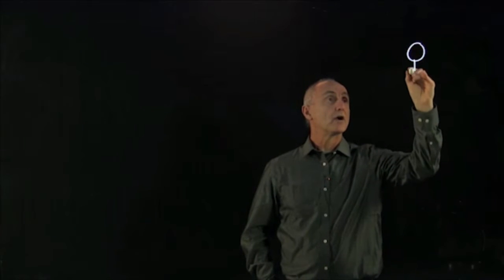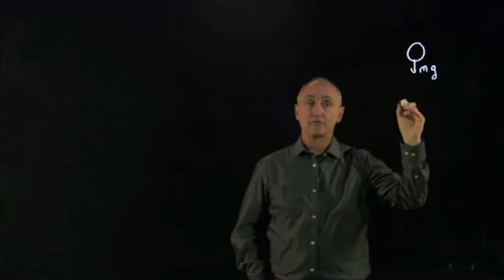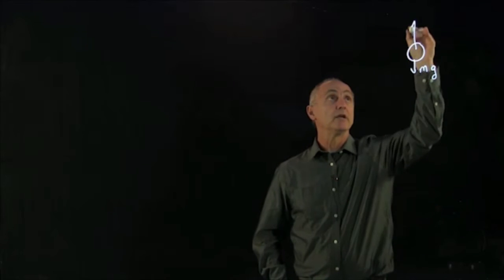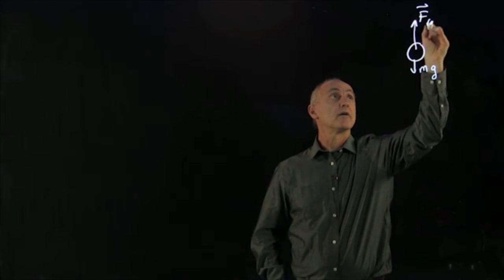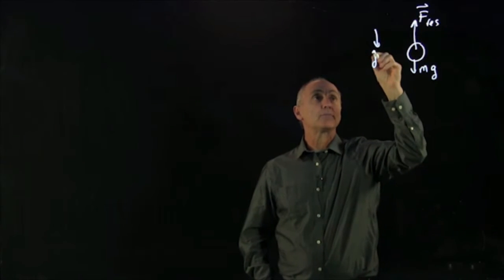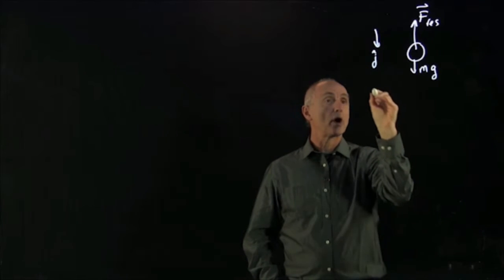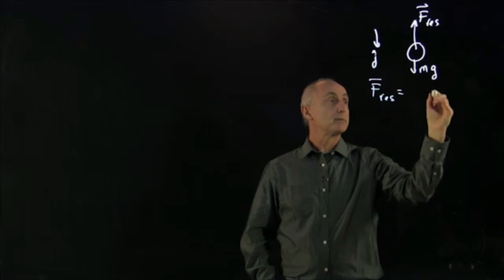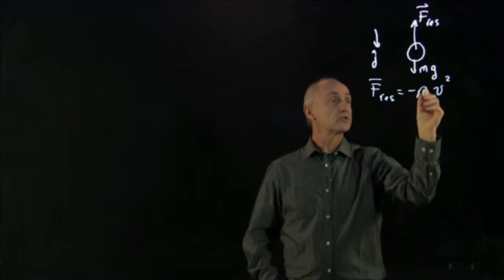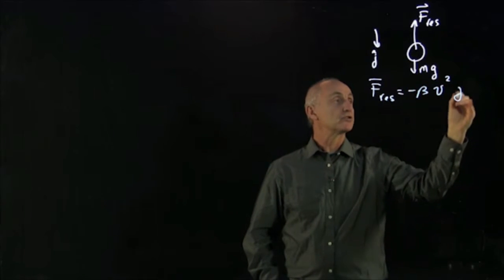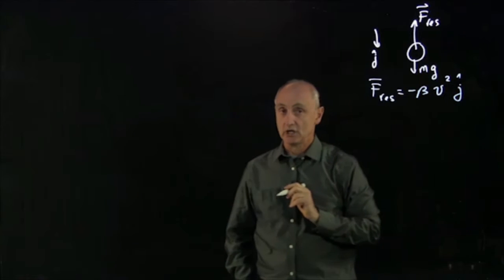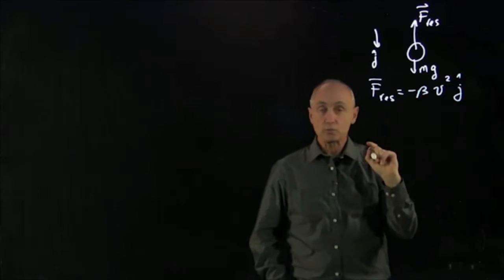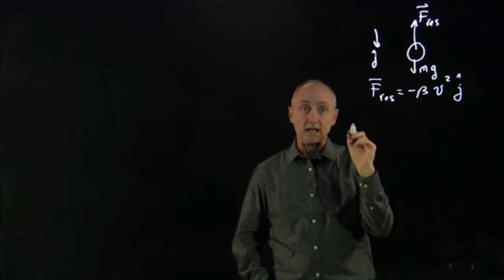Now we're going to analyze a more complicated example of drag forces, where we have an object falling freely in a gravitational field with gravity. We have a resistive force. And this is an object in air. And so our model for the resistive force will be that it's proportional to the velocity squared. Now, to get its direction right, opposing the motion, j hat. So this will turn out to be a more complicated analysis.